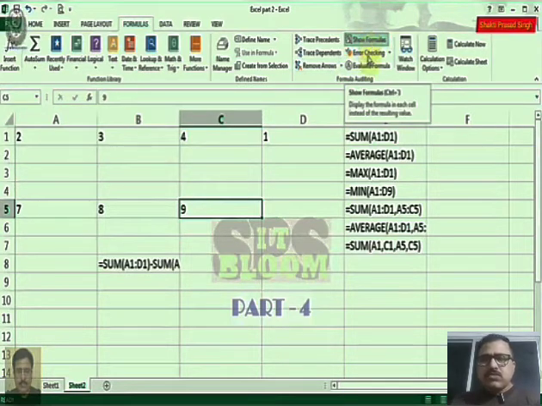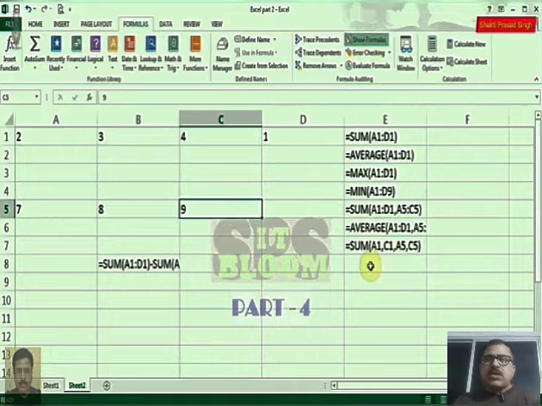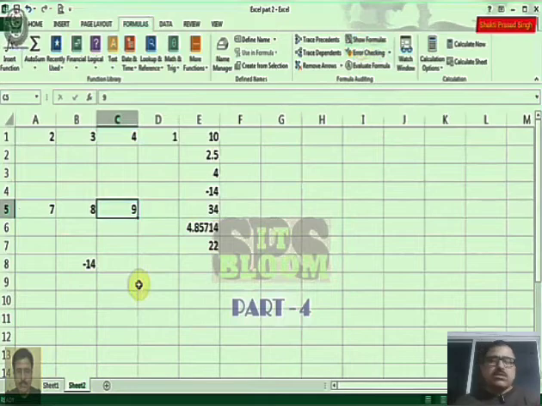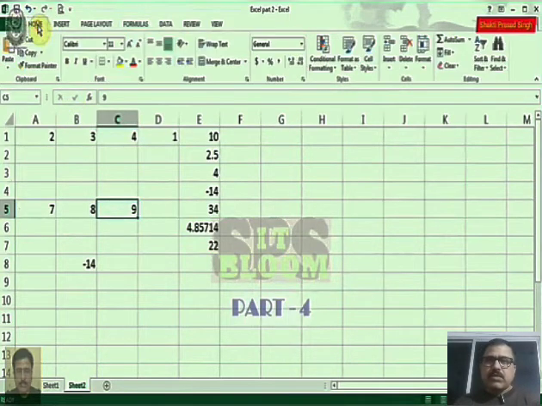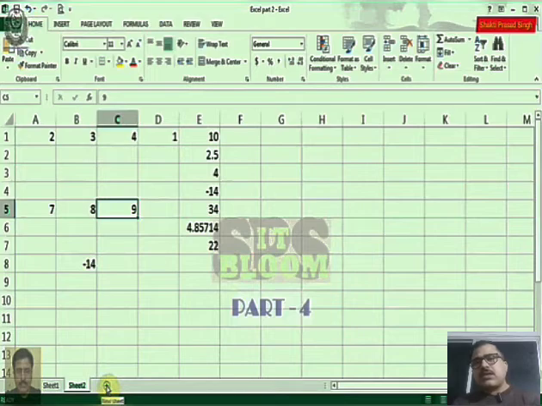Now when you are done, you need to make sure that you turn the show formulas off, otherwise I'll keep doing my calculation and I will not see the results of my calculation. So you press it, now it comes back to the screen again, and I can come back to the word home. I'll just do one more thing in this video, which is called fill handle, and then I'll end it.